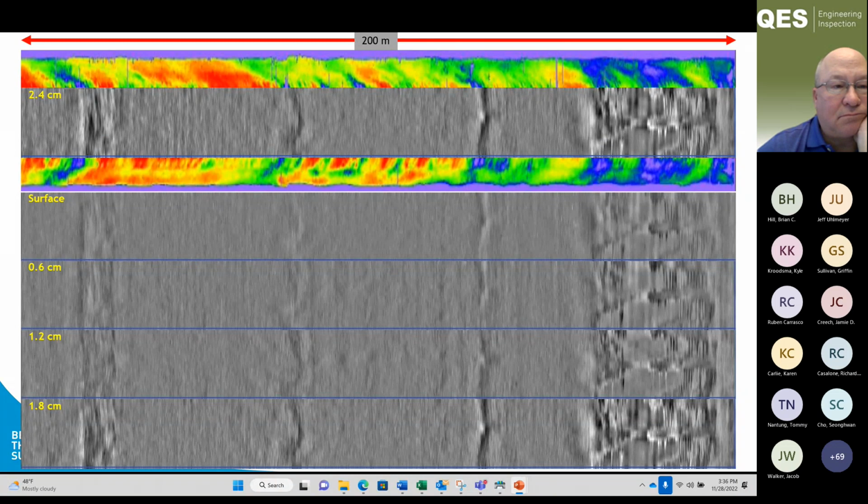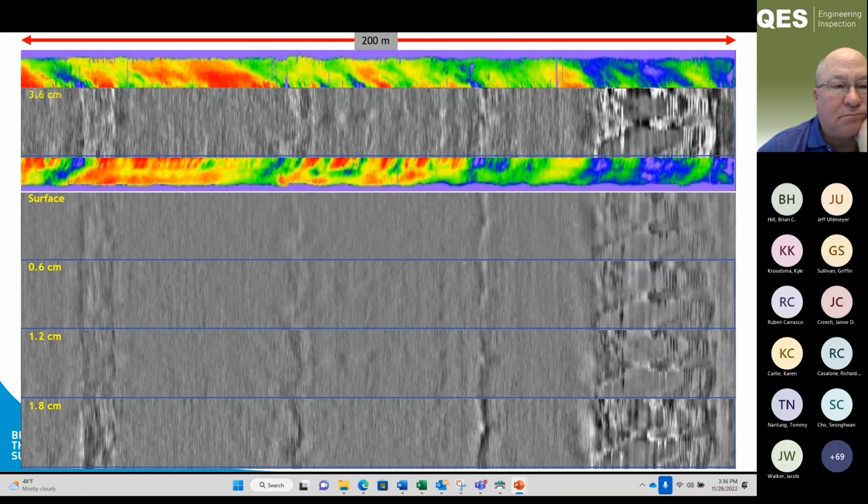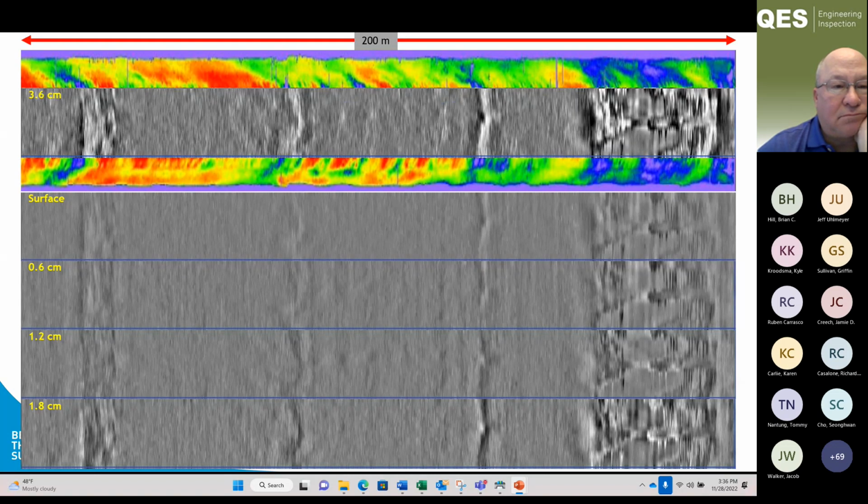And what we've been finding out, what is really interesting, is that many times, like segregation in asphalt, you think that the segregation is worst in the surface, but with the 3D time slice analysis, with the detailed ground coupled, you'll find many times that actually the worst segregation is on the bottom of this new overlay.